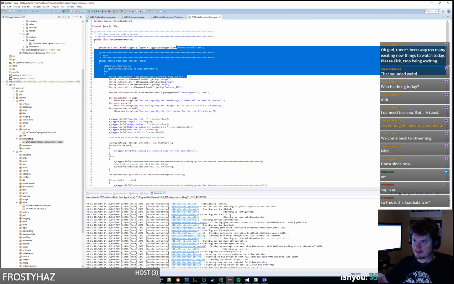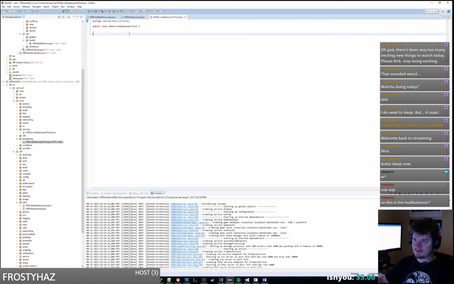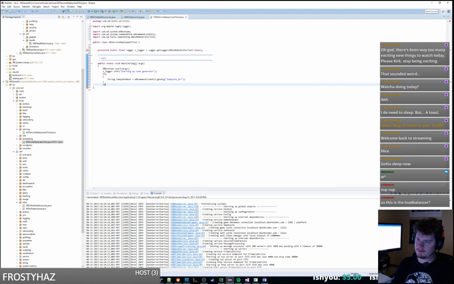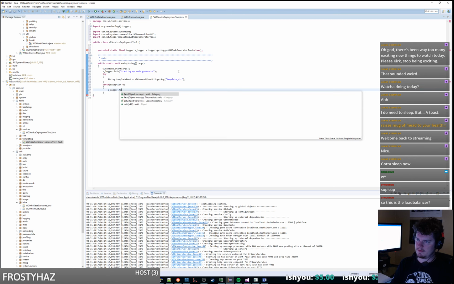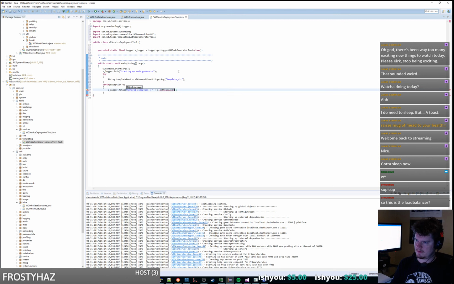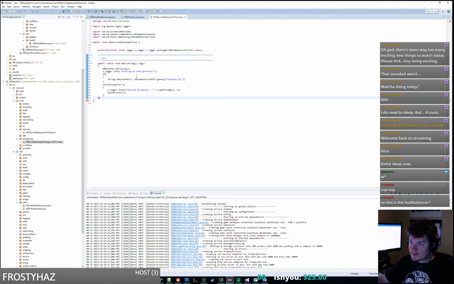So I'm just going to copy some basic stuff into it so we can get this tool up and running. Alright, starting up service deployment tool.